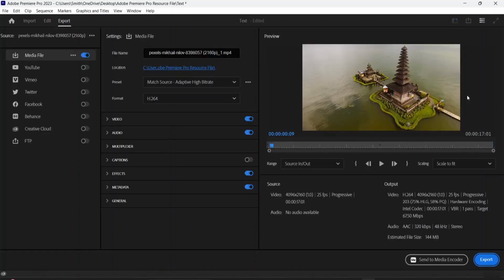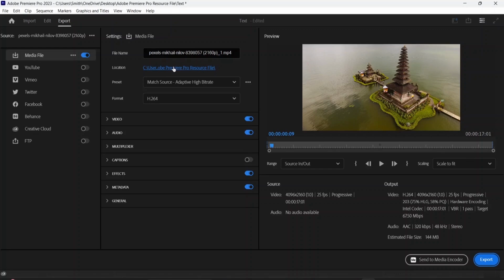So here you guys can see there are different options. If I do want to directly upload this video to any of the platforms which are over here, I can just click on it, and now I will be able to directly upload my file. Okay, but I don't usually do that. For that, if you just click on this one and link your Facebook account or your YouTube account, you guys will be able to do that.